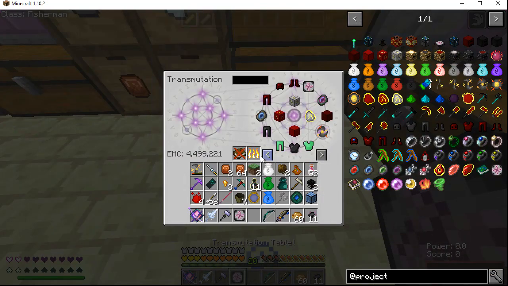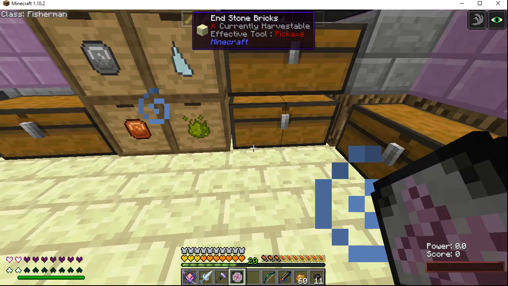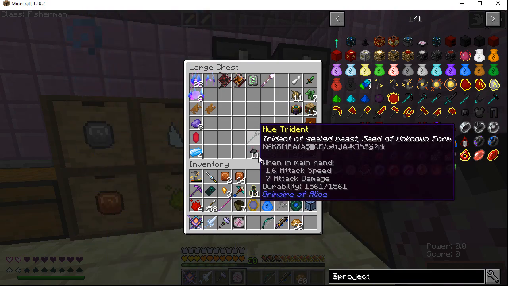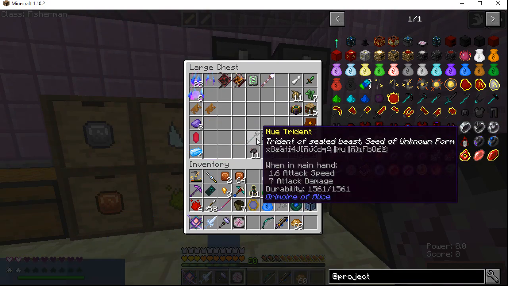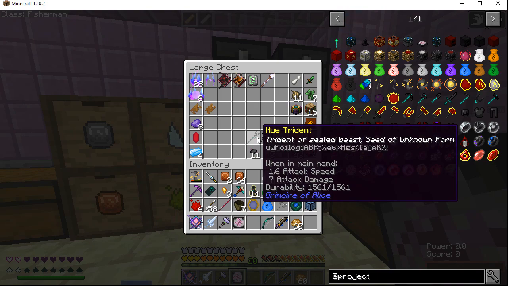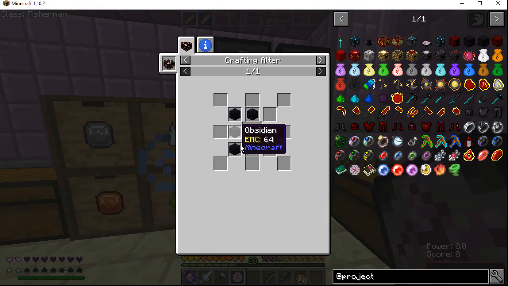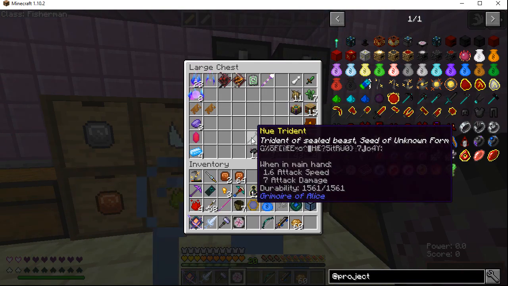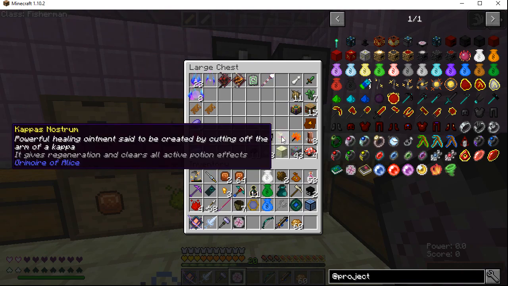Wait, have I gotten grass block here yet? No, I have not! Thanks, Enderman! That was pretty cool. Okay, so I'll put this in here. I have made some other things using that item infusion process, including the new trident. It requires some obsidian and a blaze rod, and it apparently gives nausea and blindness to your targets.